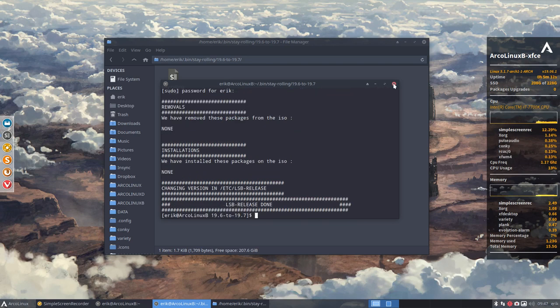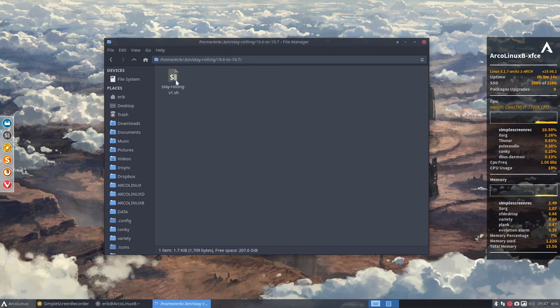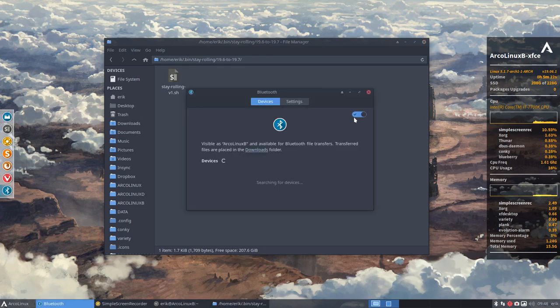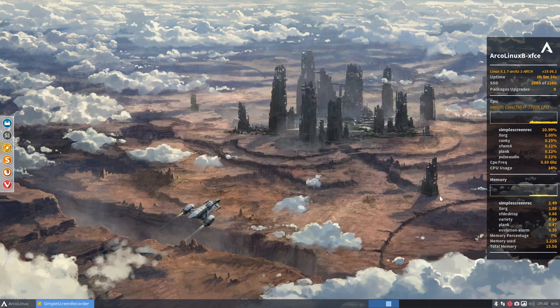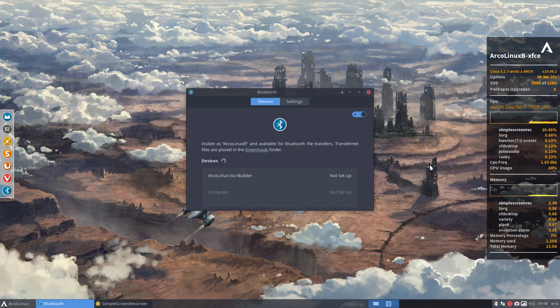But if you run this little script, which at this point in time only contains this fix, then unfortunately I cannot show you, but when you reboot, you'll see that you can switch it off and on again, like we used to in the past, a few weeks back. So that's the fix for the switch. If you are a Bluetooth user and you want to switch it sometimes off and on, after reboot, you can actually switch this thing off.